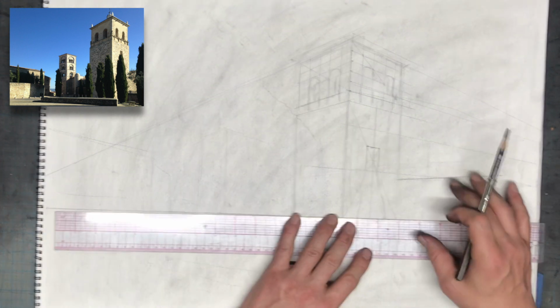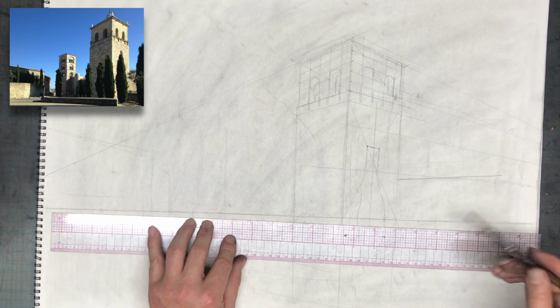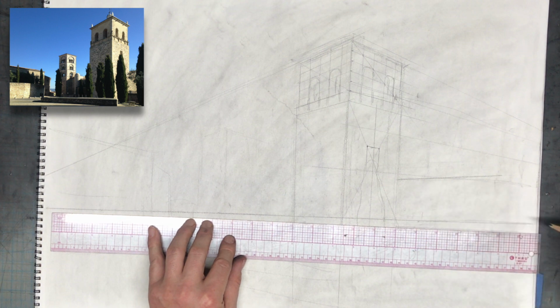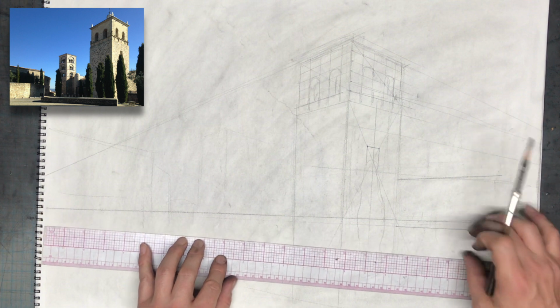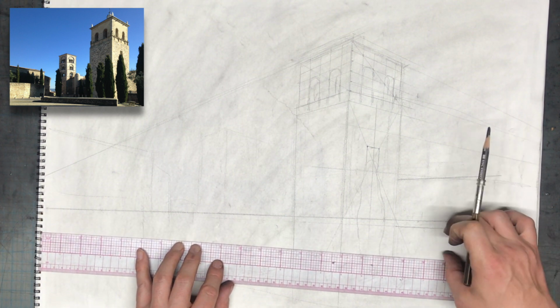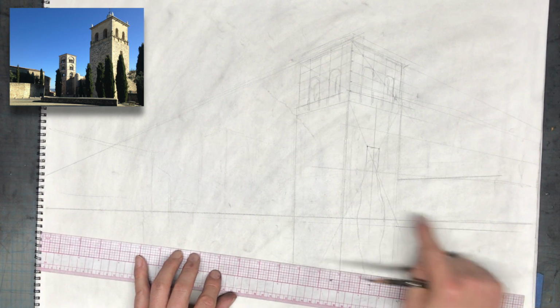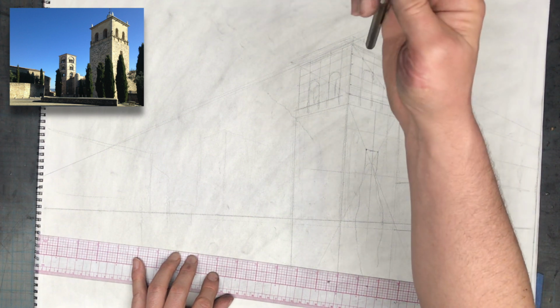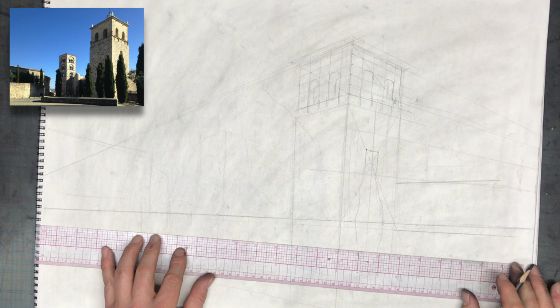Okay, so now we've got our brick wall here. It's going to run slightly below the horizon line to our vanishing point over here, like this. How wide is it? Well, you can always measure it against something you've already drawn. Let's measure the height of the brick wall against the width of, it could be the height of the archway, for instance. Notice that the archway and the wall are about the same width.